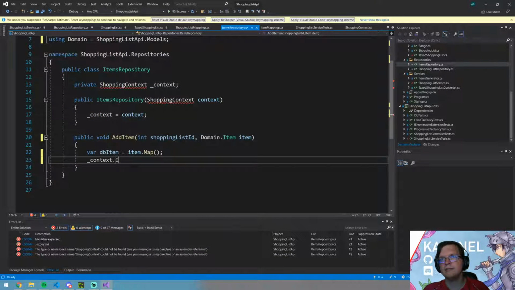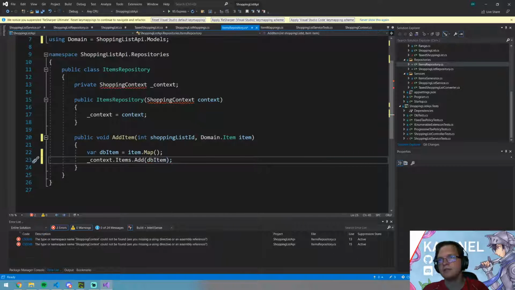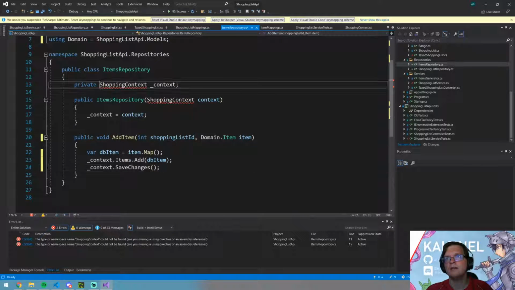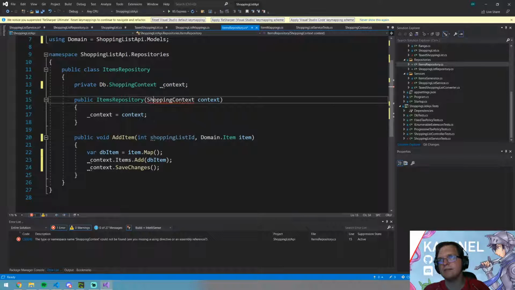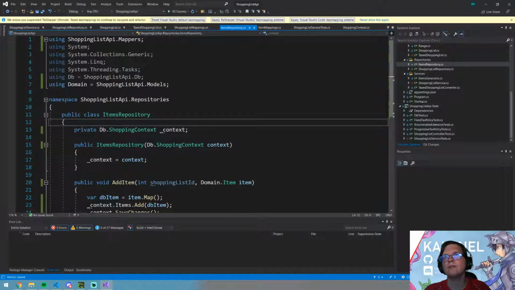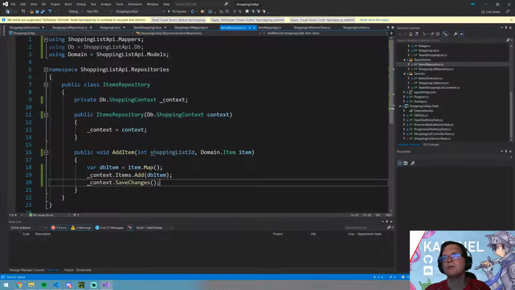So we call context, items, and we add our DB item. And of course, like always, we call save changes. And this is DB shopping context, and this is DB shopping context as well. Cool.